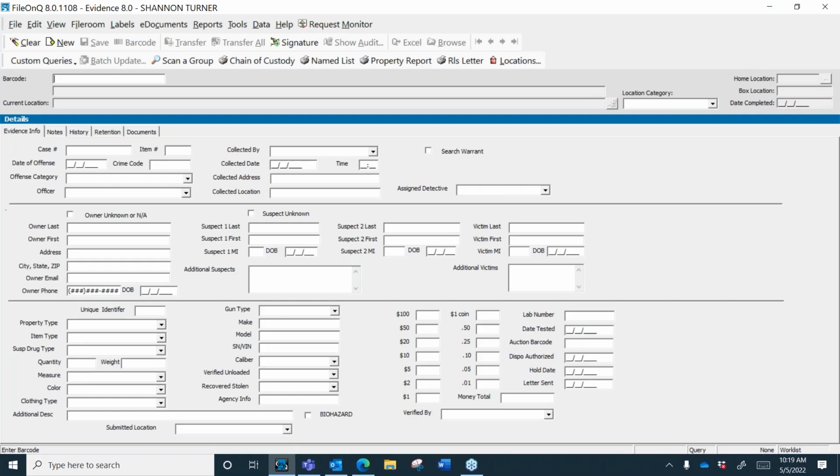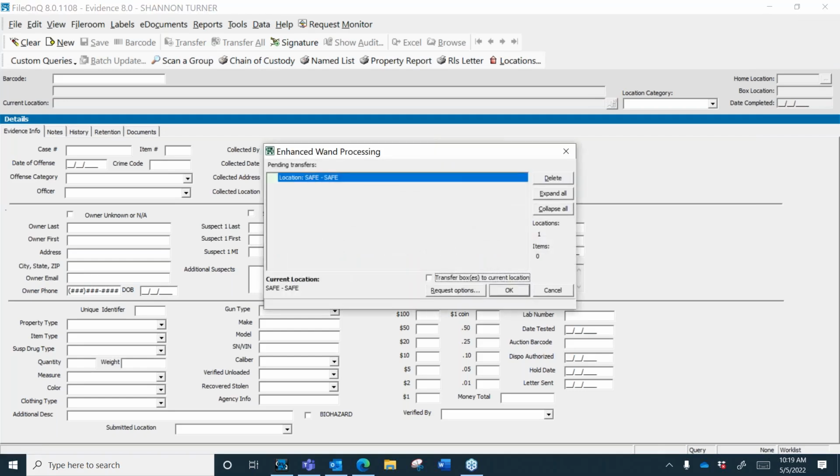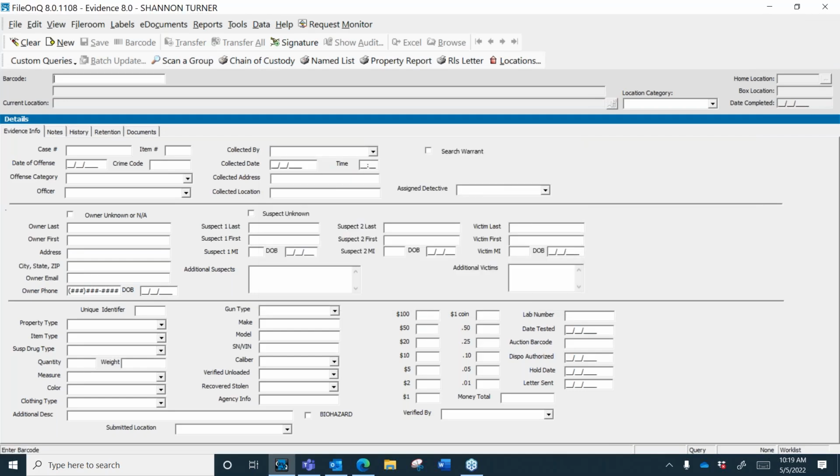So let's put multiple items in the same location. So the first thing I'll do is I'm going to scan the safe barcode. Oh, one thing I need to remind you of is when you're scanning a location, make sure that your screen is clear. Because if you have data on the screen and you scan a location, it's going to put the item there. So I have a nice force of habit that when I'm done doing anything on the computer, I just hit the escape key to make sure it's cleared.